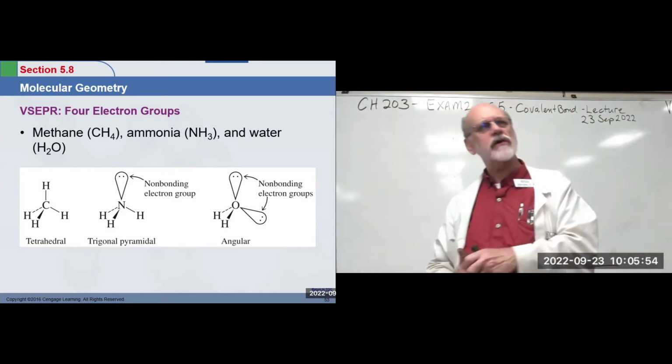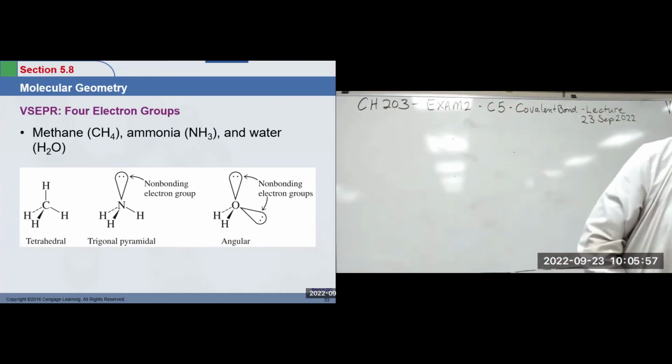So what does that do for the character of the molecules? Well, for this one, even if there is some polarity in the bond, they're equally distributed around that tetrahedron, so they cancel one another out. So methane is nonpolar. It doesn't have an uneven distribution of electrons. Whereas ammonia has a difference between the nitrogen and the hydrogen. So the nitrogen pulls on electrons stronger than the hydrogen. Plus it has that lone pair out there. So this side of the molecule is slightly negative and this side is slightly positive. So ammonia is slightly polar.